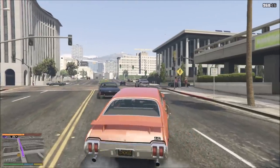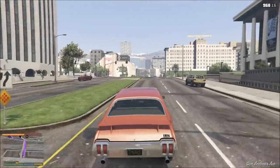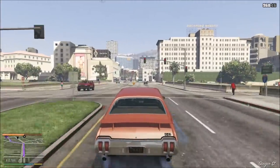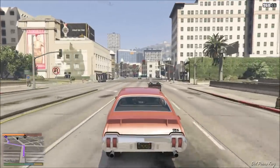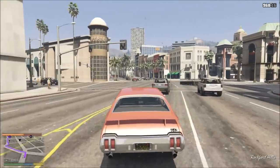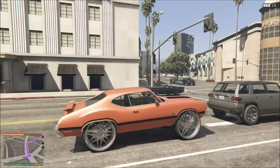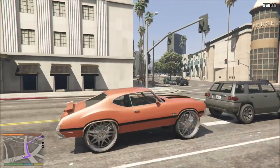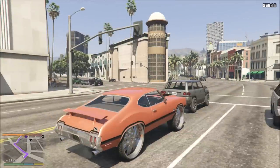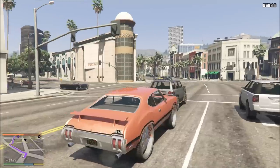Y'all gonna spam that like button. We got 0.74 miles before we pull up on Snoop - you know he sent us the location. He sent us the location so we should pull up and check out this whip he wants us to customize. I think he said he wanted Nate Dogg painted on it - you know Snoop's tripping. He's gonna want blue on there so we're gonna hook Snoop up.